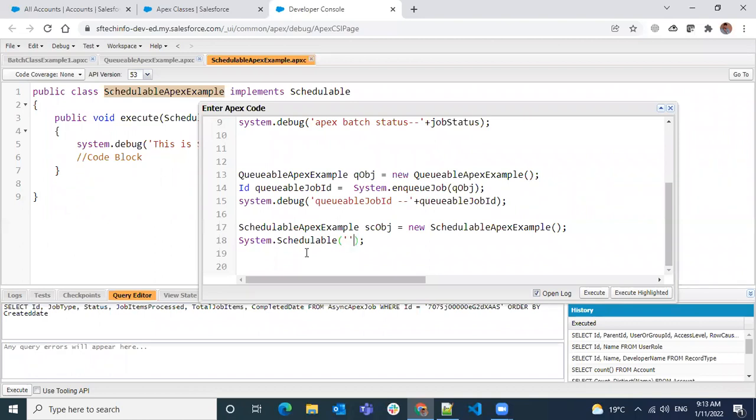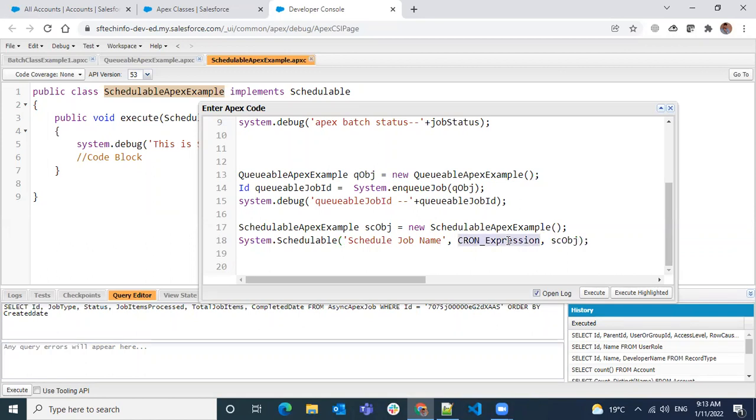One is the schedule job name, then your cron expression, and then your object. So what is a cron expression?